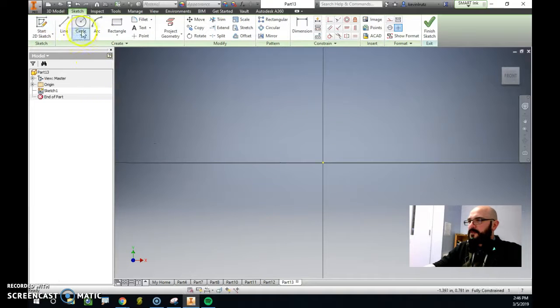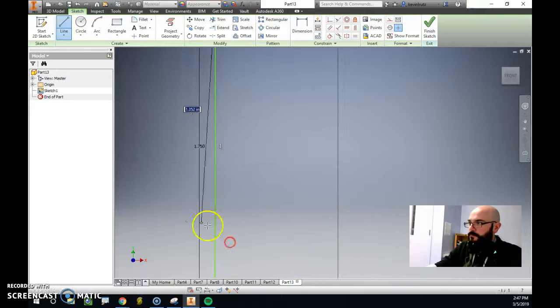I think it's easier if I create the side view, the base. So now I'm going to, that's wrong. I'm going to start with the height. 1.75, cool.